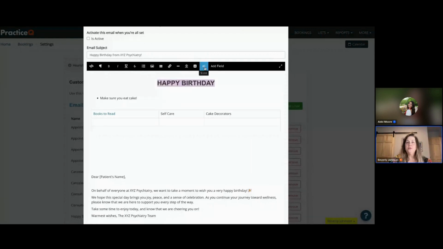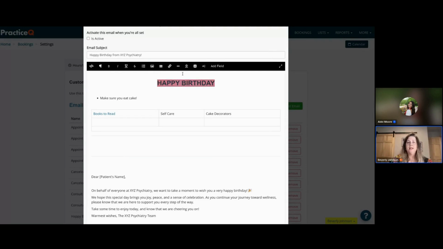The next one that you can do is text color. So here, you can change the text, or you can highlight the text. This always throws me off because I forget to change it to highlight when I want to highlight something. And you could do both. You can change the text and highlight. So if I wanted to make happy birthday red or highlight it in red, I can do that.